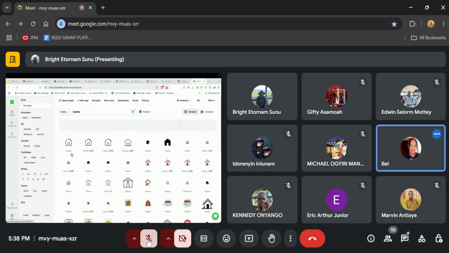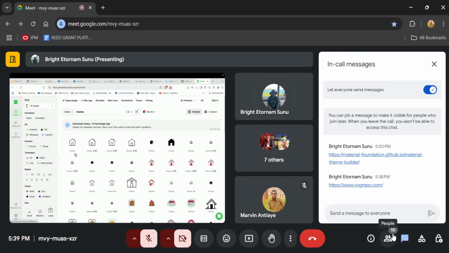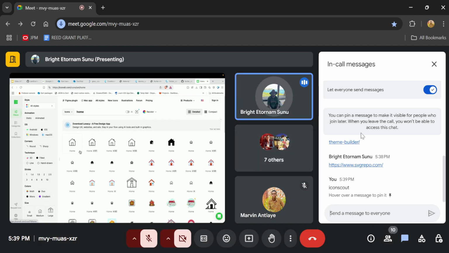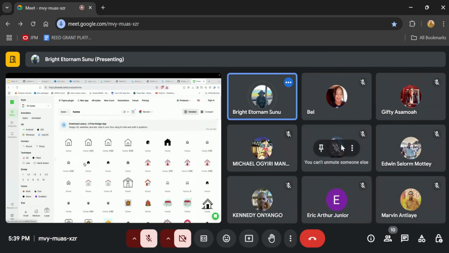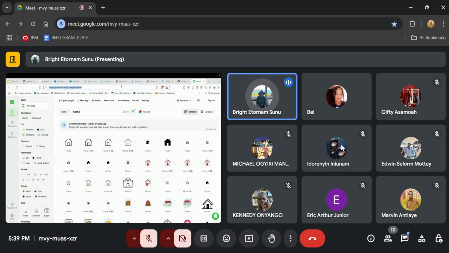Does Icon Scout work? Is that Icon Scout, does it work? What's that? It's just like Icons8. Oh, okay. I mean, I don't know about it. Yeah. Okay. So this is if I need custom assets outside. But how do you embed it? How do you do what? Do you embed it into your code or you export?